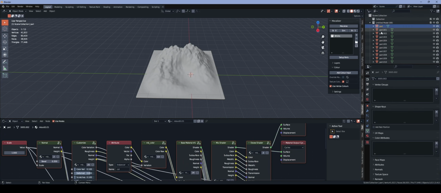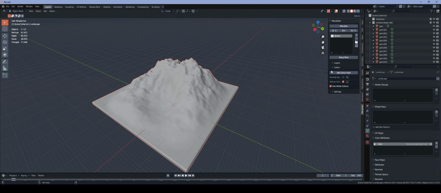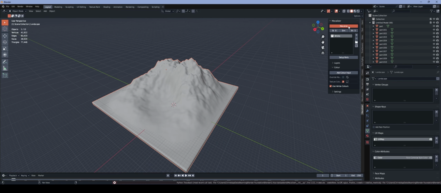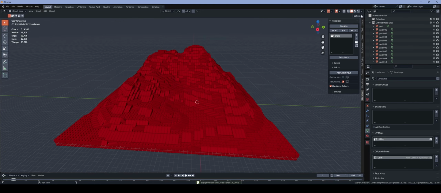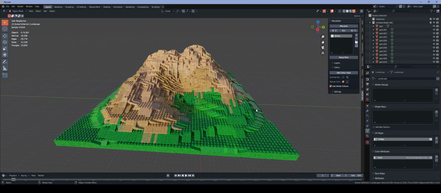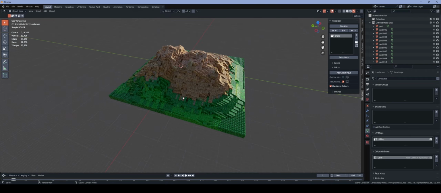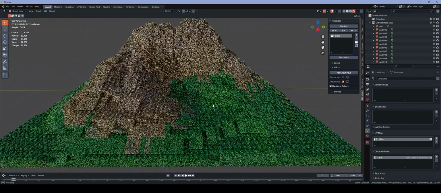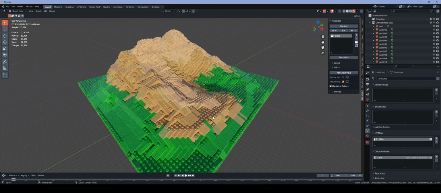But if you don't want to do that for every part and you don't want to mess stuff up, you can just click override material and select one of them, and it will just use that material for all the parts. Anyways, let's just find out how this little mountain will look now. Click Mecalize, and just like that, we have it all generated, and it may be like, oh, it's all red. Well, if you go to rendered view, you'll see that the colors are now applied, and I think it looks amazing. Yeah, it's using the Mecabricks color palette, which is awesome because it won't just use non-Lego colors.